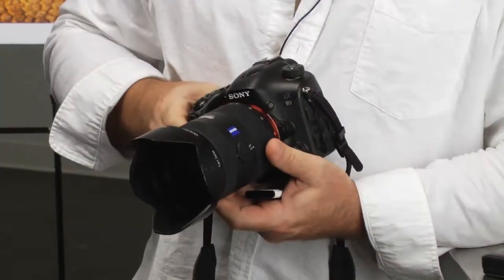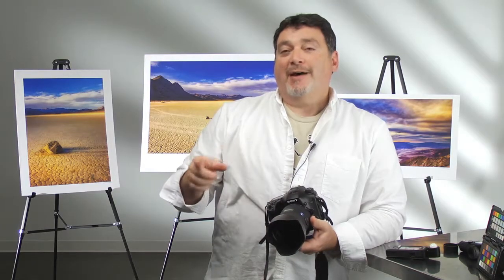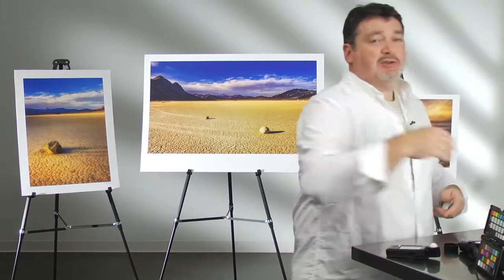I shoot the Sony Alpha 99. My wife shoots a Canon 7D. And when I did exposure profiles for each of those cameras, I found out that they were actually half a stop apart as to what each thought middle gray was. So if I used the same reading for each camera, one of them would end up being slightly underexposed.